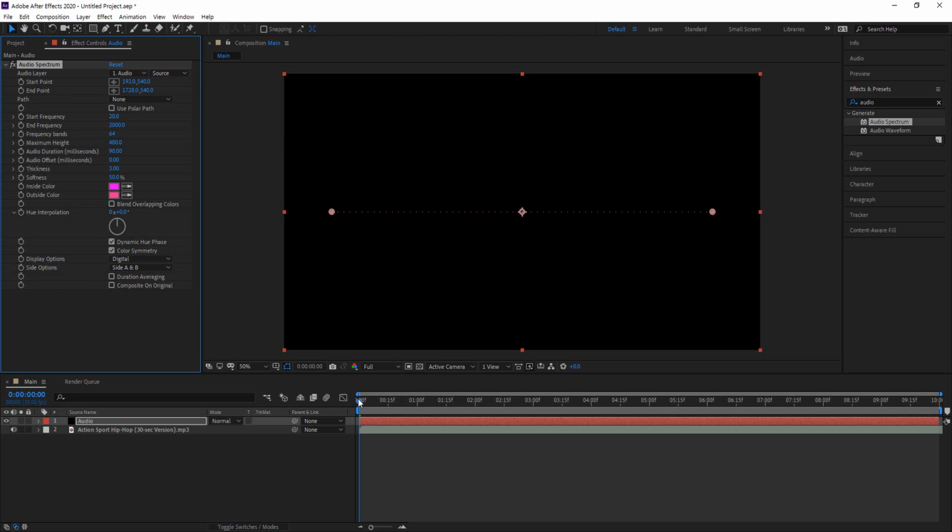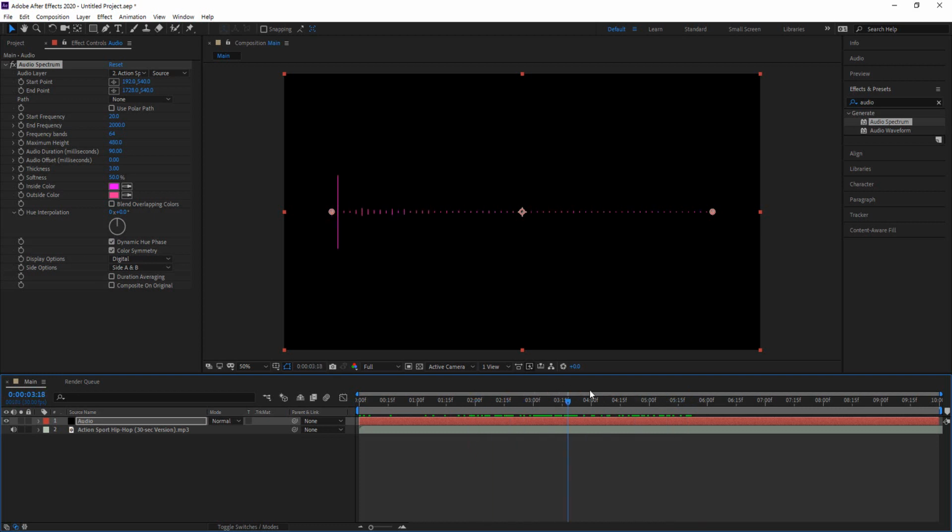Even if we were to play the song right now, it wouldn't do anything because the plugin doesn't know what audio file we want to use with this, so we have to point it to that. And in this case, here we go. You just change it up here in the audio layer, and now if we scroll through, you'll see that we got some bands starting to go.